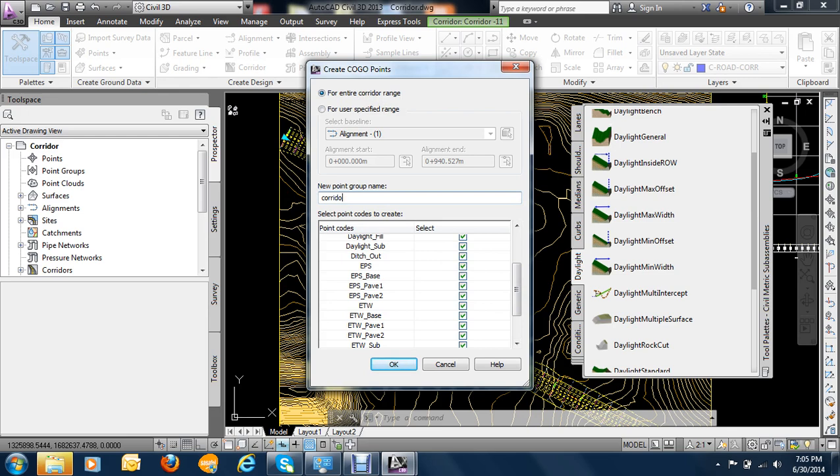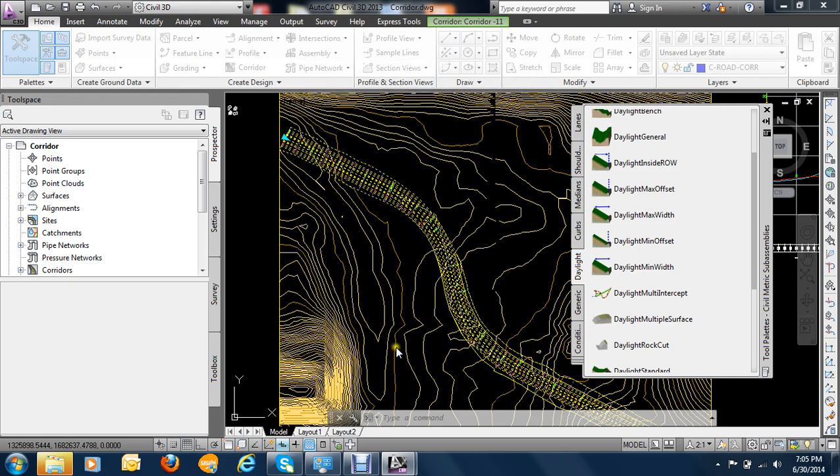Corridor points. It means when a contractor who is going to start work wants you to give the information, these are the information that you have to give him, because when they have this, they load them into those machines, and then they start working easily. Okay, then I will check all. I will click OK. Then my points will be loaded.